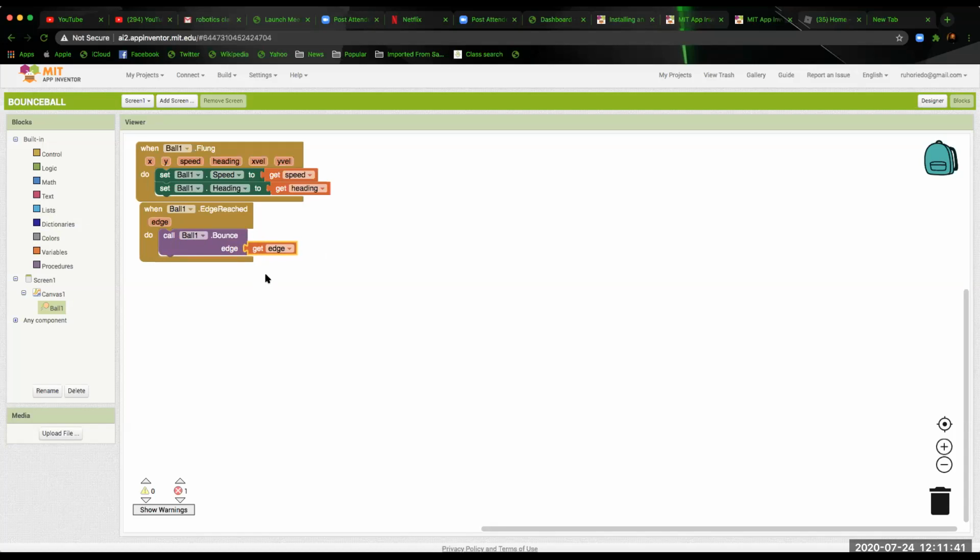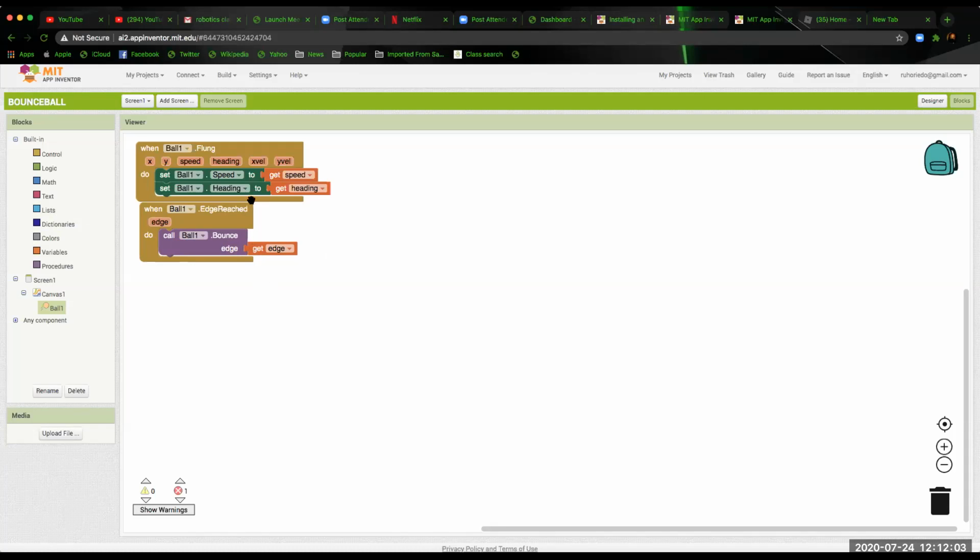So now let's just go over what our program does. When ball 1 is flung, it will set the speed by getting the speed at which you're moving your fingers. It will also set the ball's heading to the direction of your fingers.